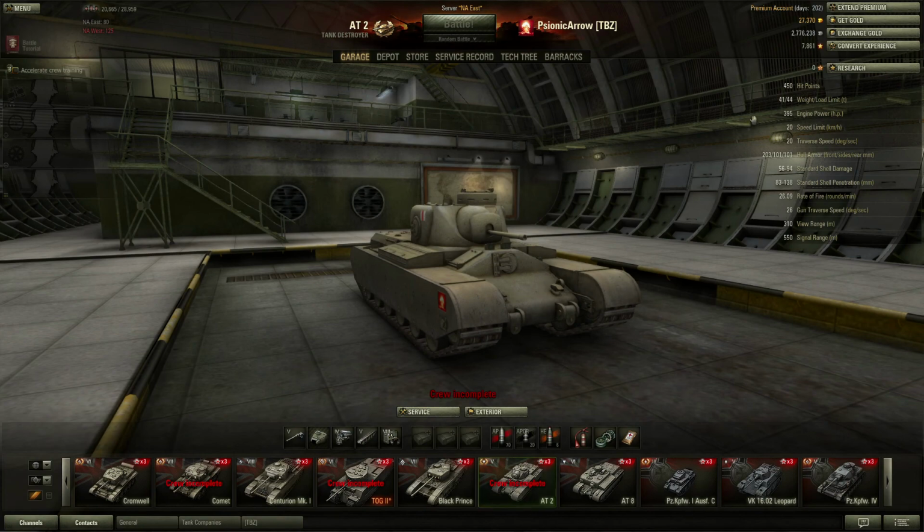395 horsepower and a 20 km/h speed limit. It's okay for the acceleration. However, top speed, it's not that great, and of course 20 degrees per second of traverse means that medium tanks will get around you quite easily. 310 meter view range and a 550 meter signal range. So that's, I guess, okay for a Tier 5.